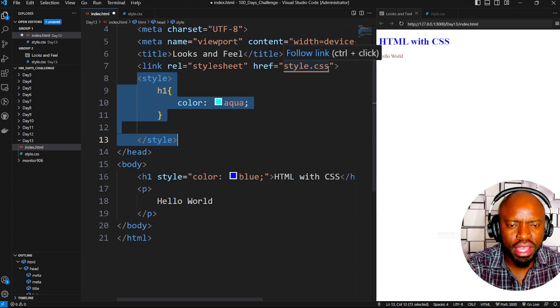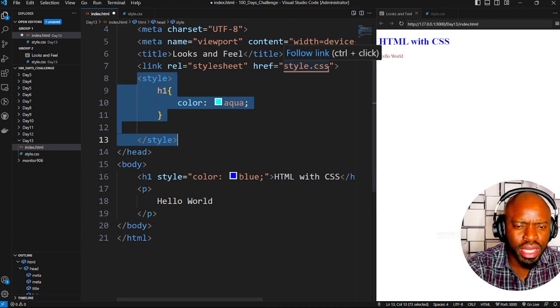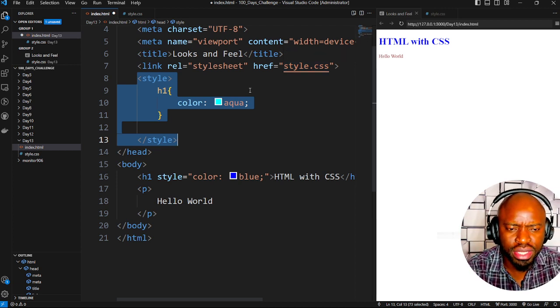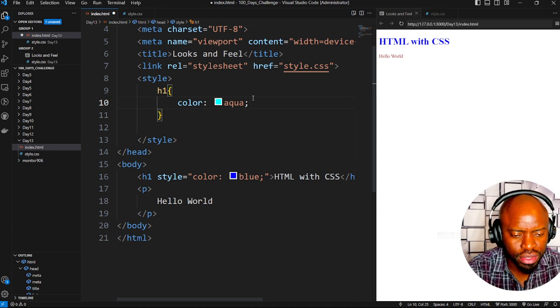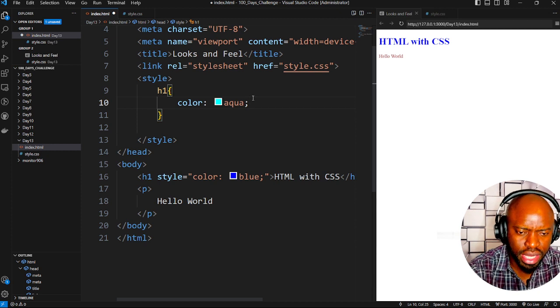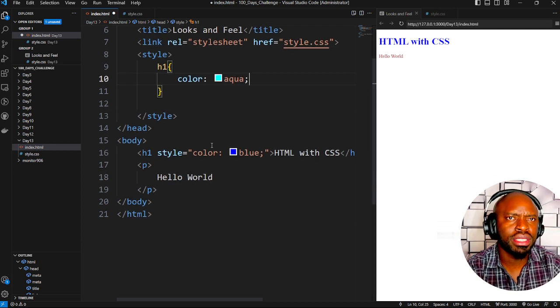If you specify a different thing in the style, but not the color, then the color will remain the same. But if you change the same thing in all three places, at the end of the day the winner will be inline. All right, so that's very basic.